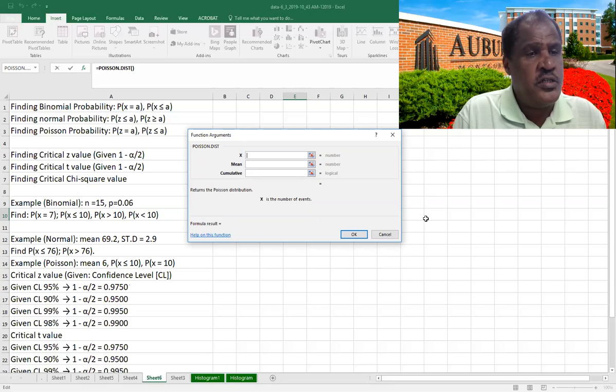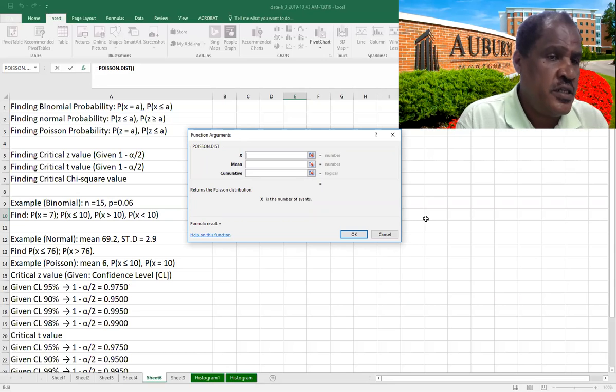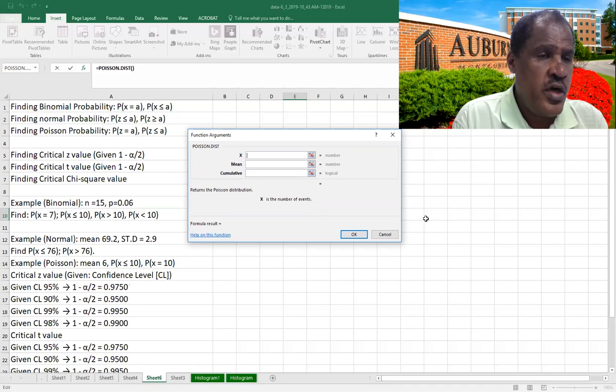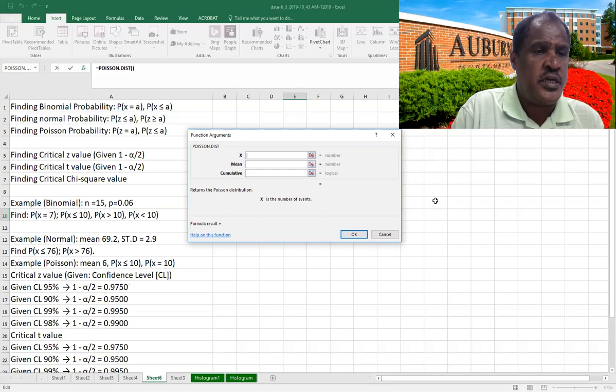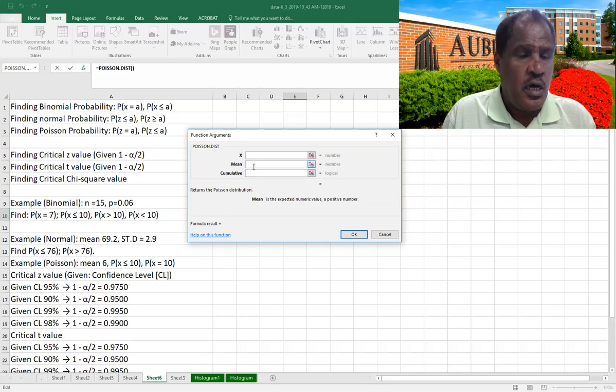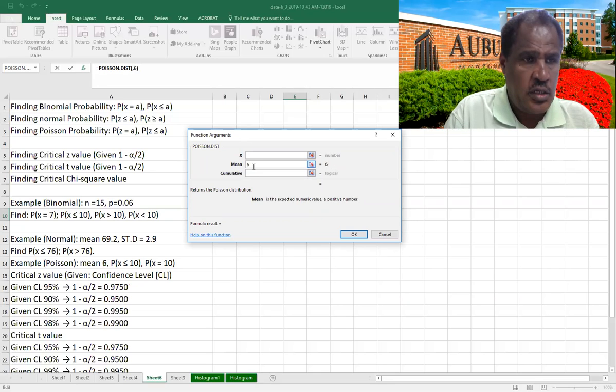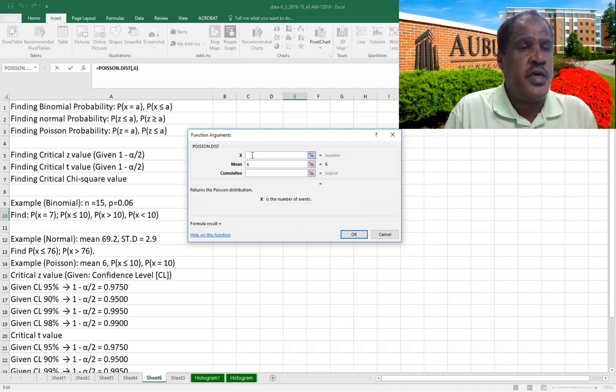Suppose that the average number of hurricanes in the United States is 6. In other words, on the average from past experience, people have found out that about 6 hurricanes exist in the United States every year. So the mean is 6. Let's say you would like to know the probability that in the next year, there will be 10 hurricanes. Remember, the mean being 6 doesn't mean that every year you will have 6 hurricanes. It simply means that on the average, it is 6. Next year, it could be 10. It could be 11. It could be 2. We don't know.